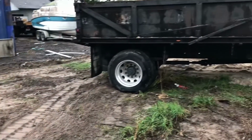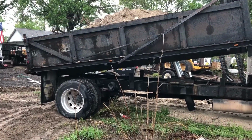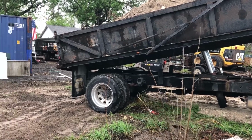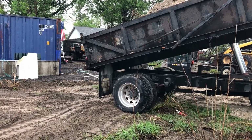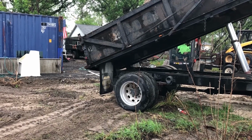I did manage to move the shop from its location. I had a few things that ran away. There was an old construction trailer we had to get out of the yard. Did that last weekend, and this week on Wednesday we had a job early morning, and then we got rained out, so we finished extending a pad on the side of our driveway, brought that up a little bit, and then moved the container from its previous location to where it sits now.